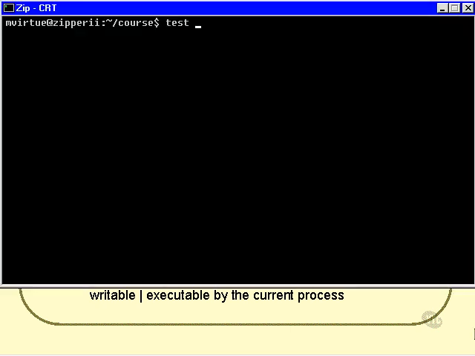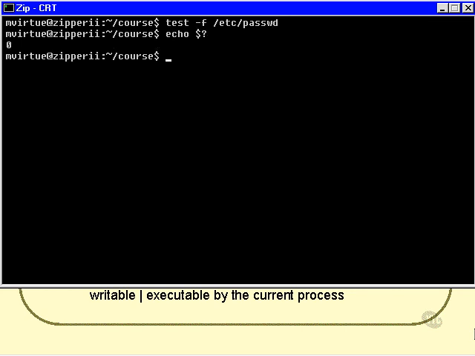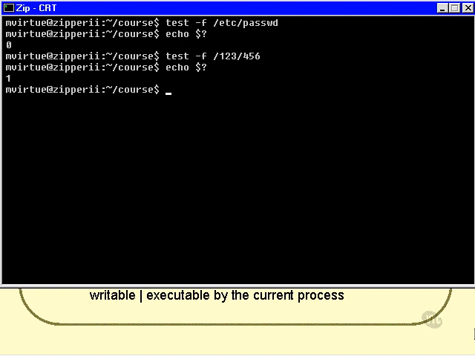We'll do a test minus F of /etc/passwd like that, and we'll echo the result out like that, and that is a regular file. We'll do a test minus F of /123/456, and that turns out to be not a regular file. We can test for a directory.